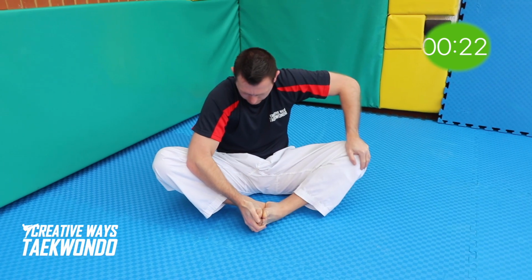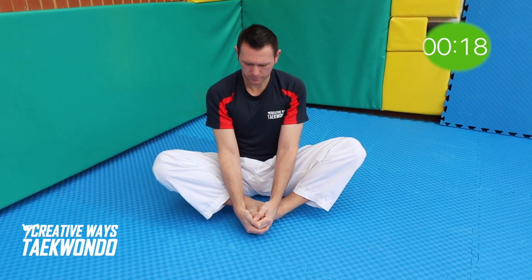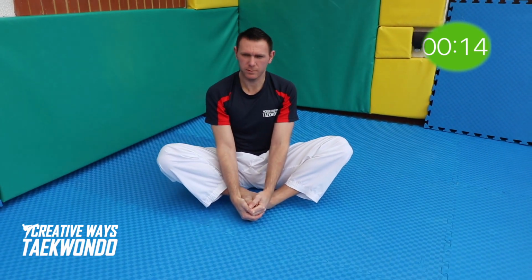Just for the last 20 seconds or so, grab your feet and try and get your head down to your feet, or if you can, directly down to the floor, or get your chest as close to the floor as you can.